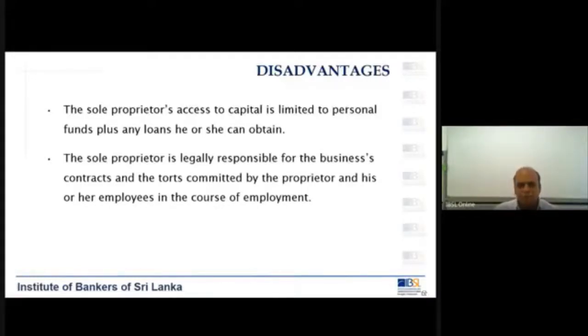who have been employed by the sole proprietor to run the business. Say, for example, in a grocery, you will have 2-3 people to support you to run the business. So there could be a situation where your subordinates might commit a fraud or a tort. So in such instances, for the result of that, you are legally responsible because you only have deployed those employees in your business.